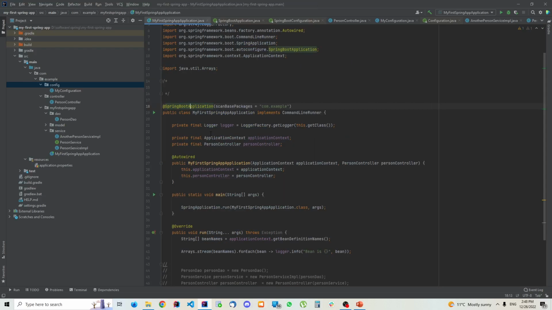So my class here is also an @Configuration class, and based on that, it registers this class into your context. So this is the @Configuration annotation, and you've also learned about the @Bean annotation.